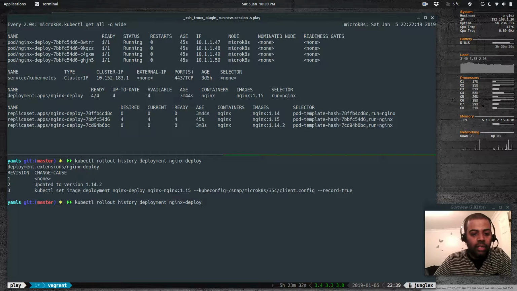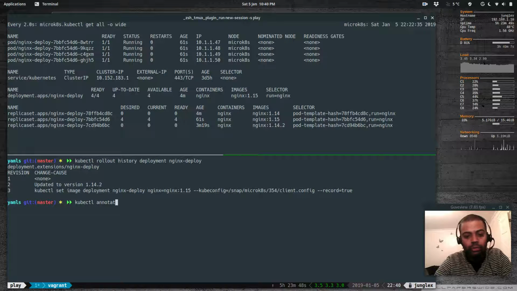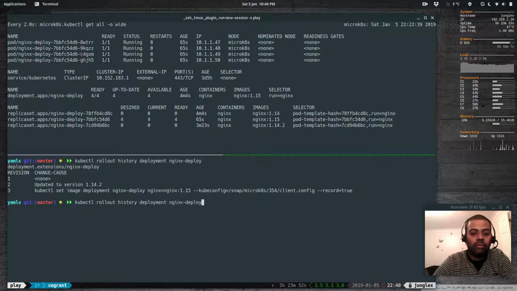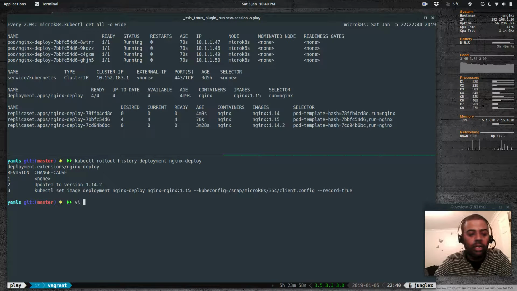Basically, I updated the image with the --record option. I'm going to show you the last method. Either you can use kubectl annotate, which I showed you first, or you can use the --record option, or you can directly include that in your YAML file.